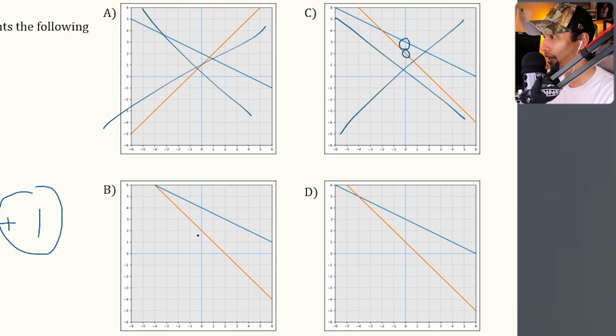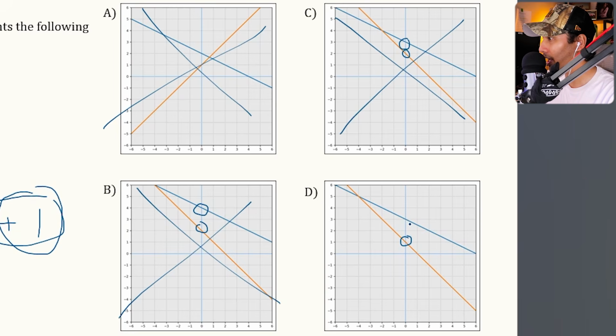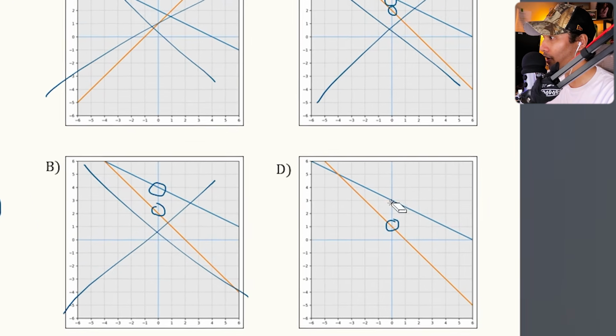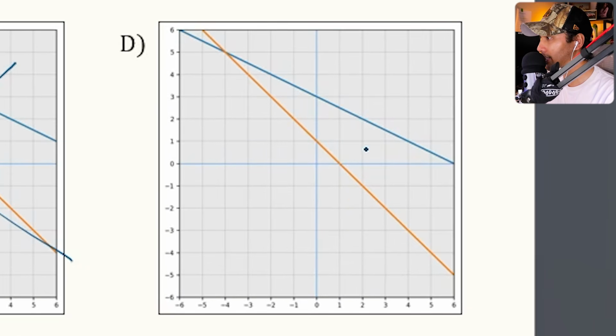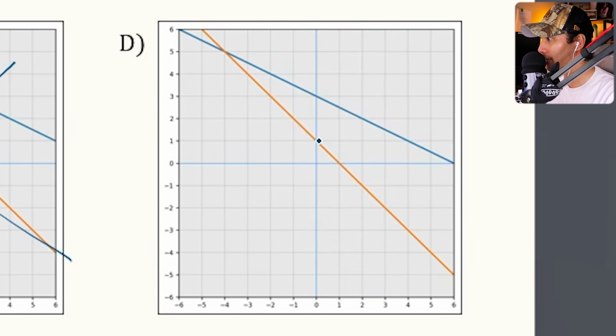And then I see the y-intercept again is at 2, and then the y-intercept here is at 4. So I could eliminate B. And then what's left is D. I have a y-intercept of 1, which is what I have here, and then I also have a y-intercept of 3. And then to go a step further, we could just go ahead and see the rise over run. So we have this, and that is a slope of negative 1.